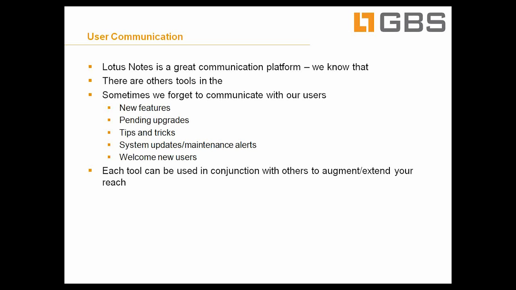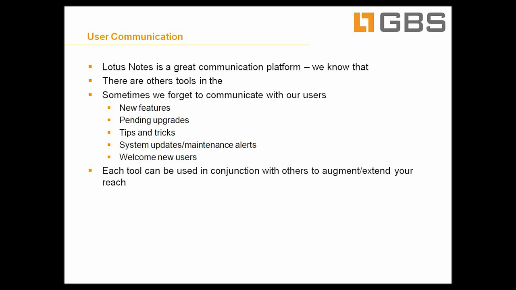System updates, maintenance alerts. It may not just be about the Domino infrastructure, but could be about other pieces of your infrastructure, or just, hey, remember tomorrow is a holiday, or free lunch day, or Bagel Friday, whatever it is. And finally, welcoming new users so they know what's going on. A lot of people come into an organization using Notes and they're expecting to see something else. They may not be familiar with it. So a way to welcome new users, tell them about Notes, tell them about the company, where to find information. Those kinds of things are very useful for communication.